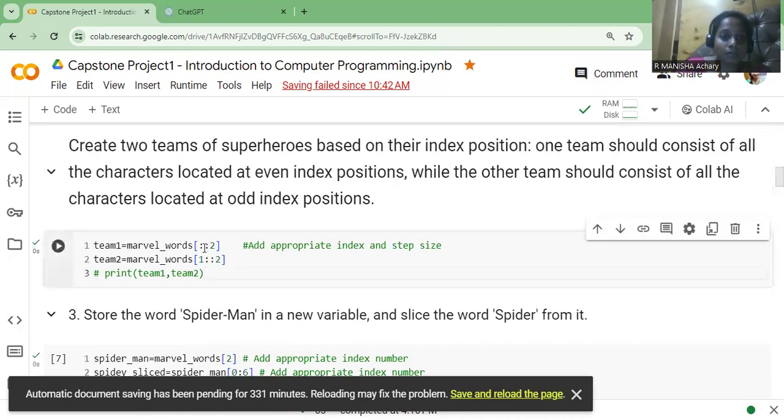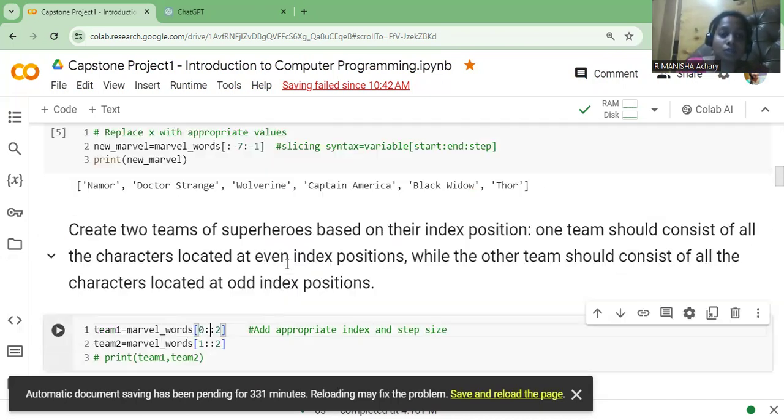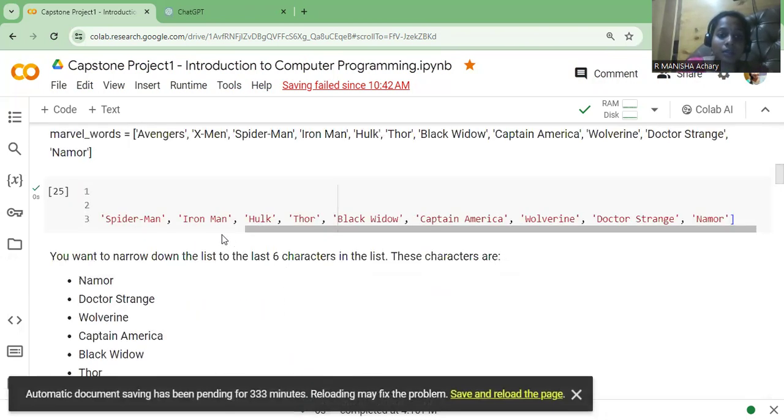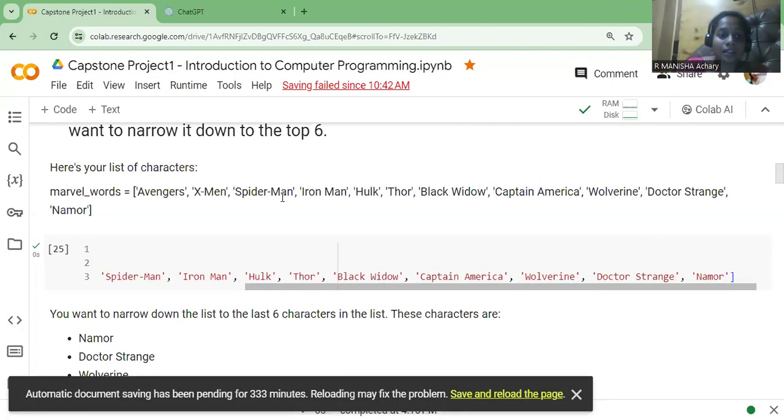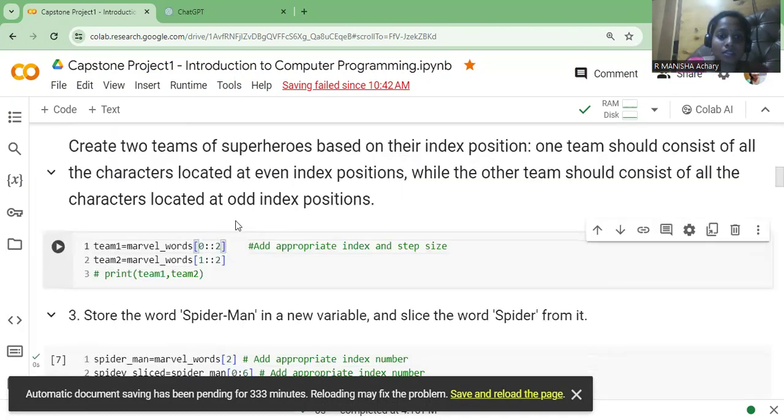Likewise, here also I have used slicing. If there is nothing, this will consider 0, and if the endpoint is empty, then this will automatically consider the last element of the list. So here the last element number is 1, 2, 3, 4, 5, 6, 7, 8, 9, 10, and 11. So the last one is 11, meaning 0 to 10.